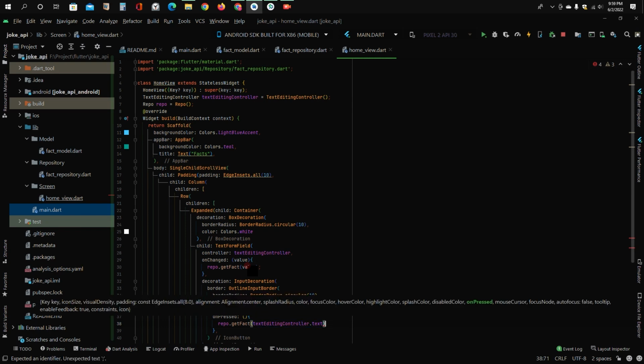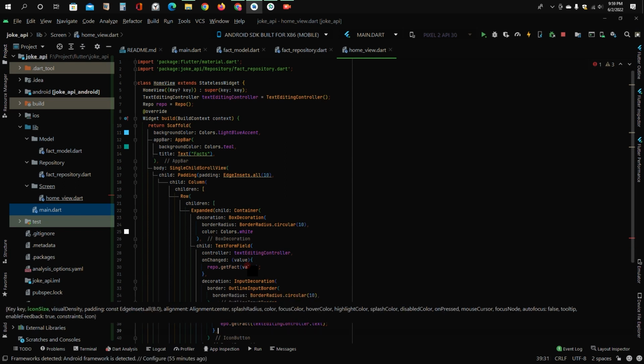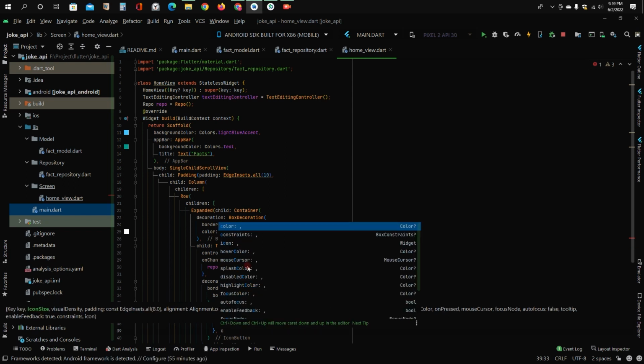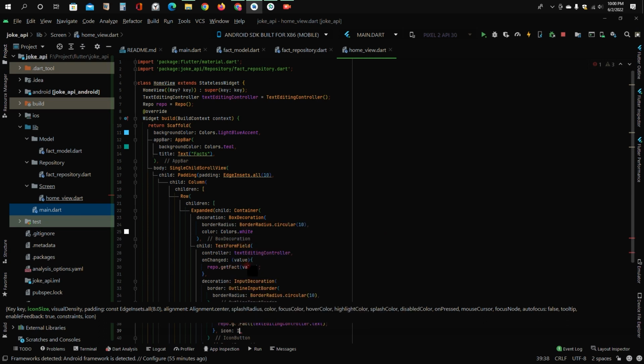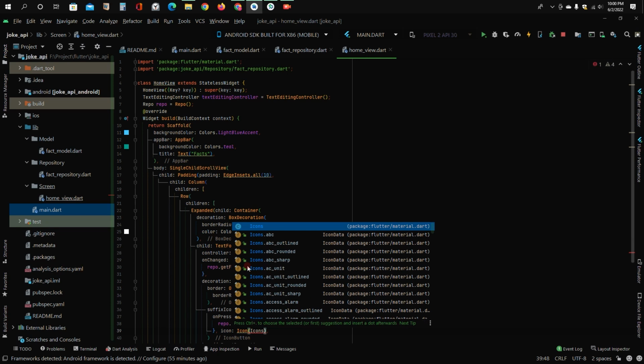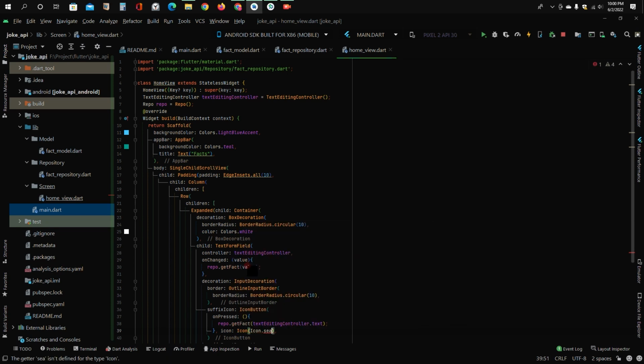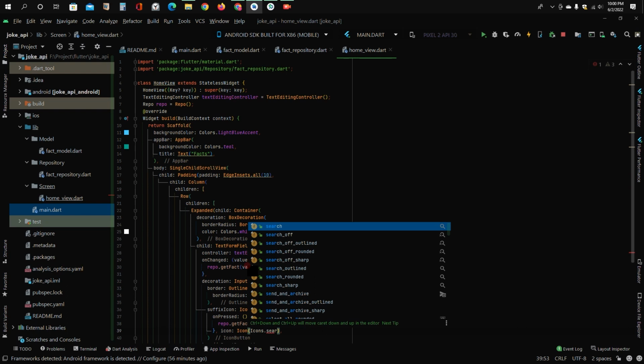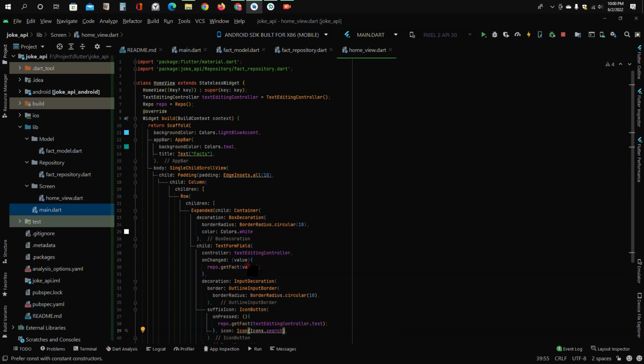Yes. And then there's icon. The icon is Icons dot search. That's it. And little hint text.